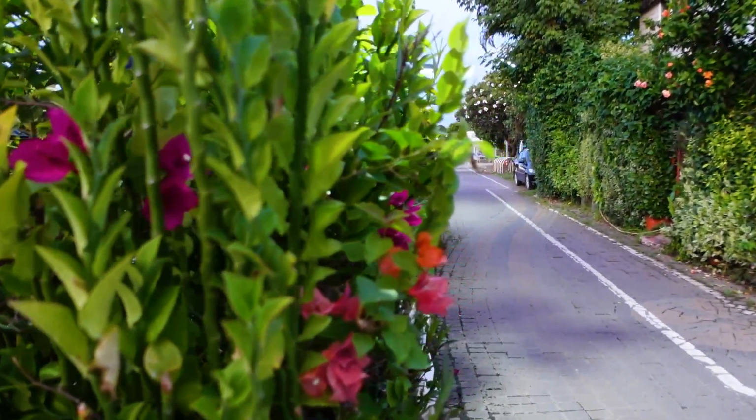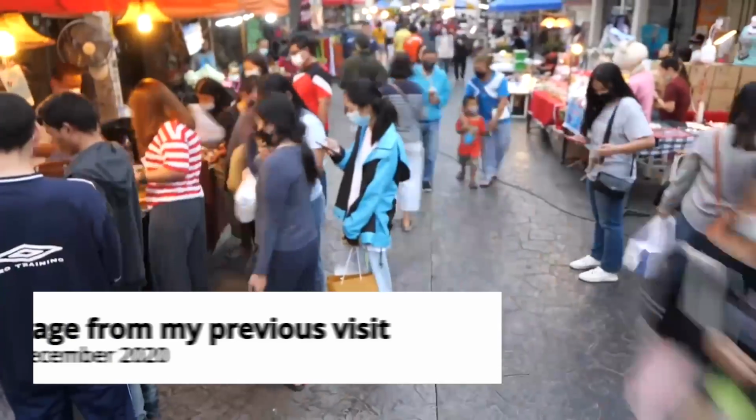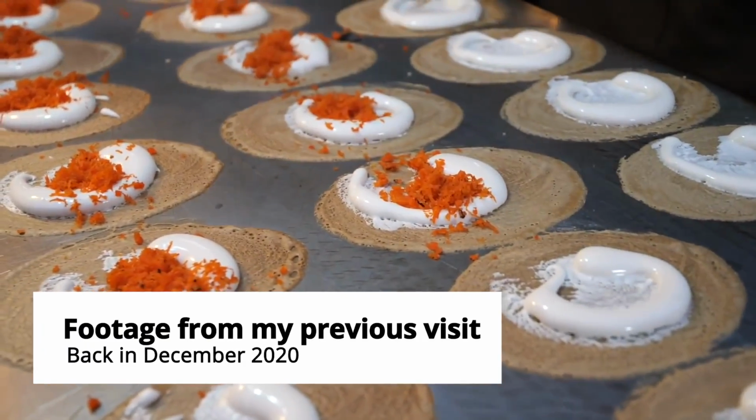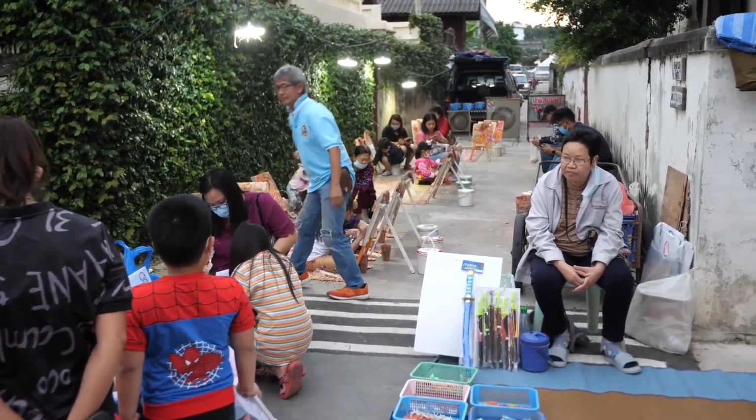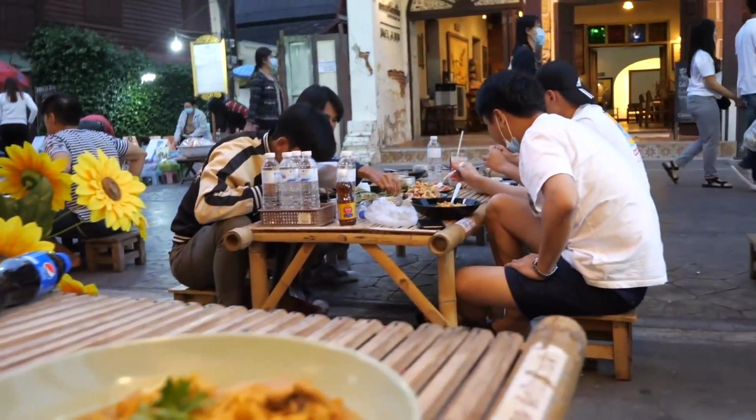Angry cock. And the feeling's mutual because, well, not angry, just sad. Because I've finally found the first unfortunate casualty, maybe, of COVID up here in the north, and that is the Lampang weekend market. Just here by this bridge and the surrounding area is an amazing, probably my favorite night market in all of Thailand. Found it last year when I was here and it was incredible. Just the best food, the most authentic crafts for sale, and just a real Thailand vibe, and it was extremely awesome.